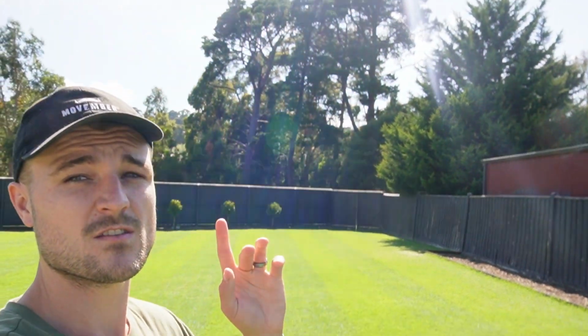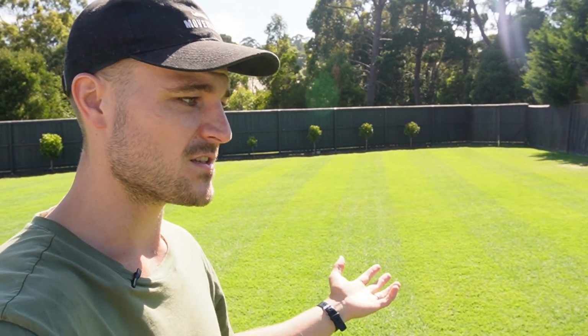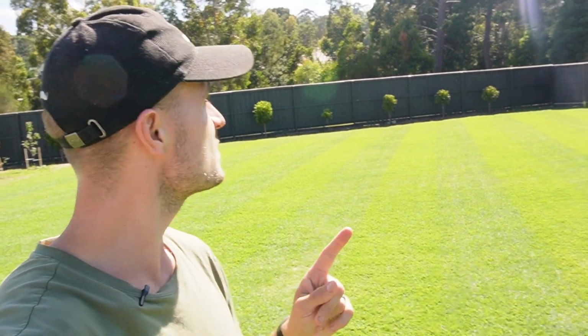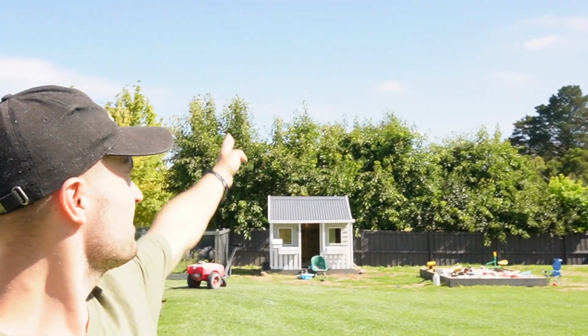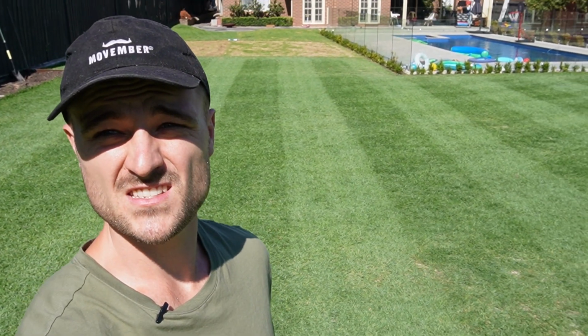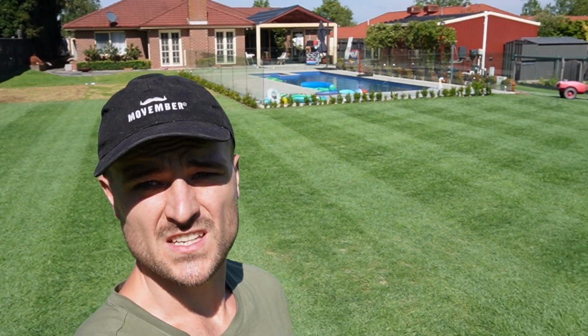So in getting this lawn mowed, I am going to be trying to turn this pattern I've got going, which you can't see at the moment, into some double checkers, which is going to look pretty sweet. But so that it looks its best, I need the sun to, instead of being there, I want it over there, behind where I am. A little bonus part to the video, I guess, stripes. When you have the sun at your back, you can see the stripes, and when you are facing the sun, look at that, stripes are gone.